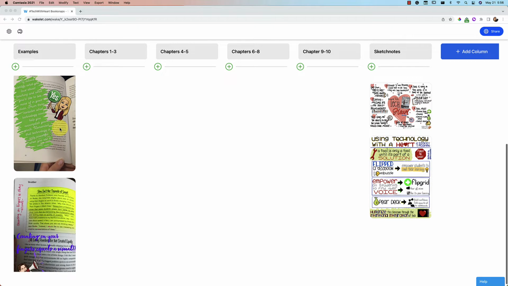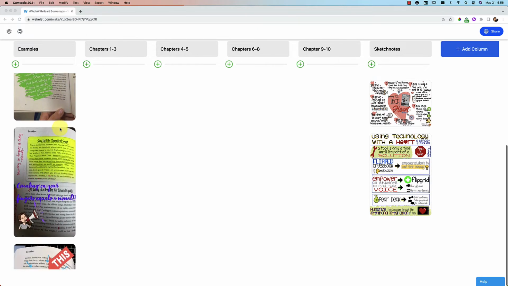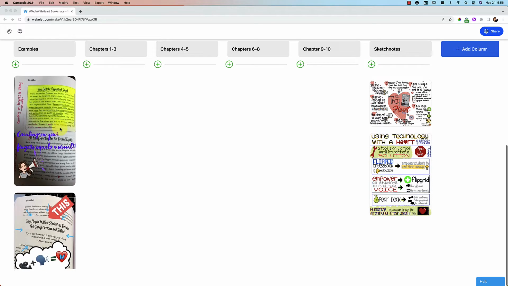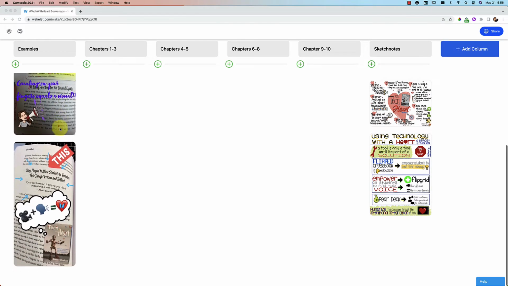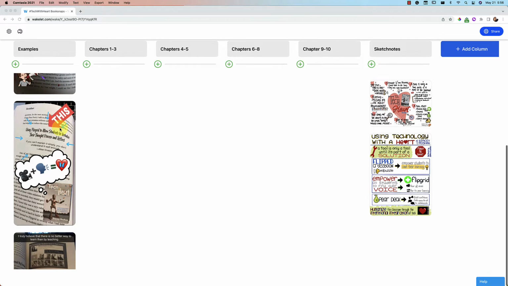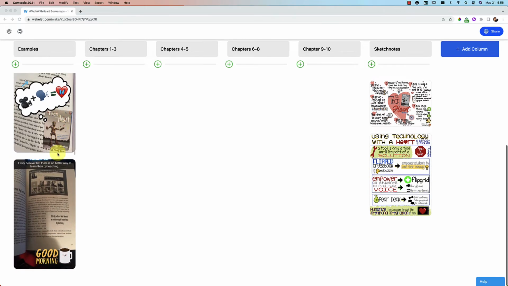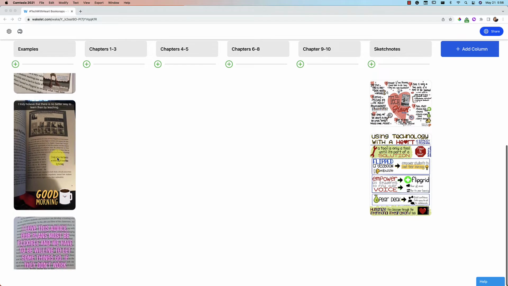One, obviously, so that we can see what pieces of the book are resonating with one another, and we can see what similarities we have, what differences we have, and it might lead to some other discussions. Secondly, I think this is a great practice that you can also probably apply in some way in your classroom. So I'm using Wakelet in order to organize everything, but the first goal is going to be for you to actually create your book snaps.